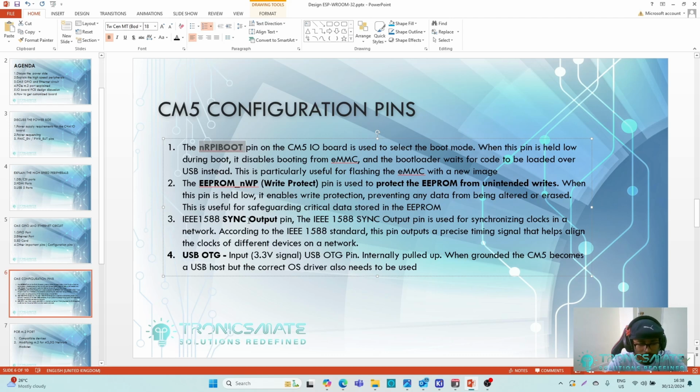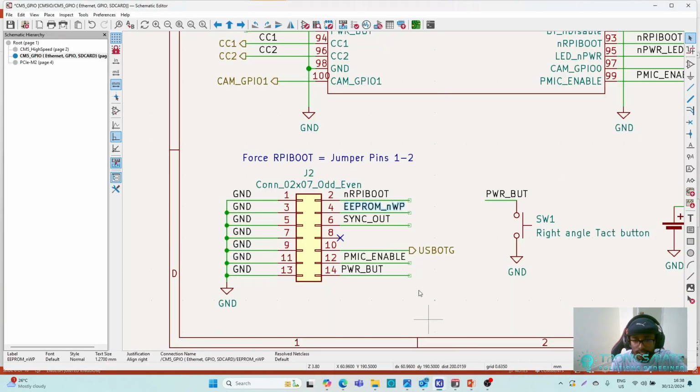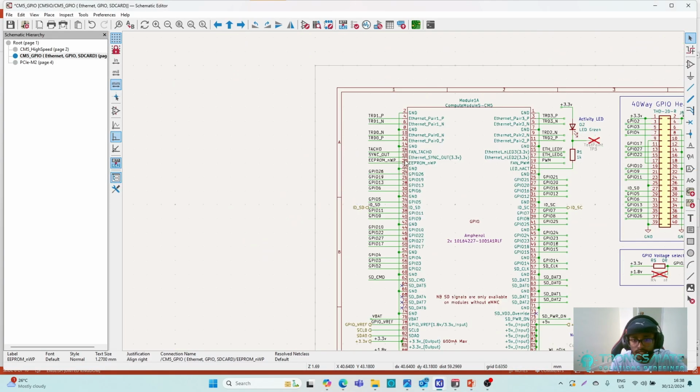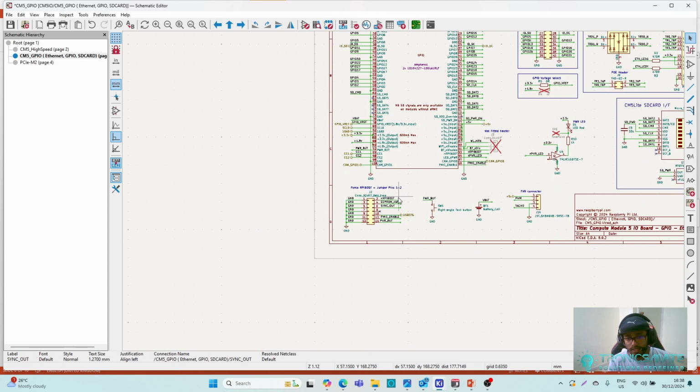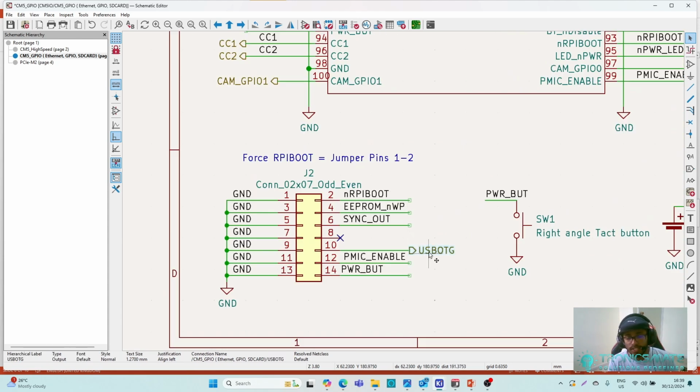That pin provides a signal for precise timing in the Ethernet network. You can see this sync out is connected to the Ethernet sync out pin, pin 18 of the module. And okay, now let's go to the USB OTG.